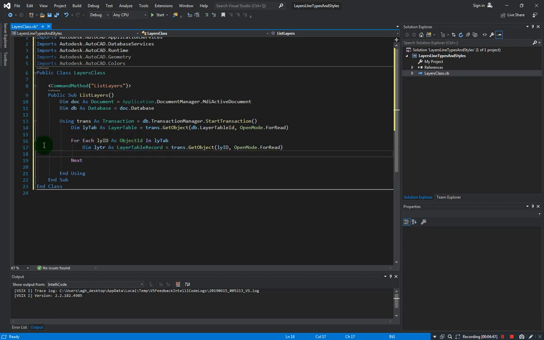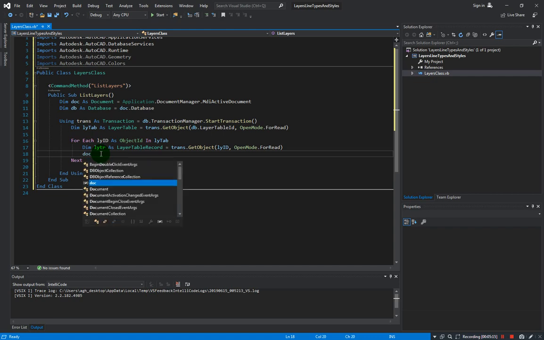So now that we have this layer table record in our lytr variable, we can access all the properties and methods of the layer table record. But all we need to do is to display or list all the layers in the command prompt. So we can do that by using the editor object that will be coming from the doc.